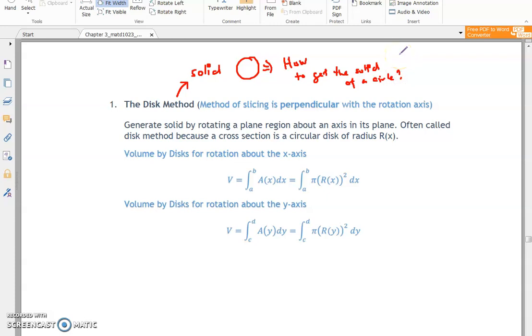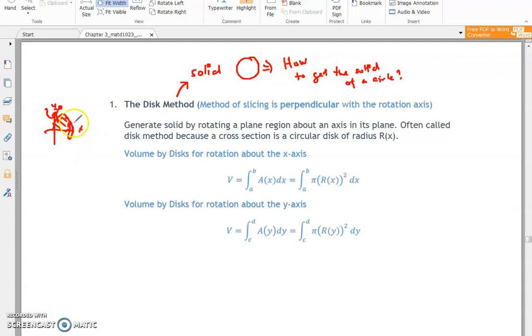So here, in order to deal with that, we are going to find the graph with area. So basically we are going to deal with a graph and we are going to find the area of it. So let's say here we got x and y. Let's say we have something like this. So this is the area. So we are going to generate the solid by rotating the area either about the y-axis or the x-axis. It depends on the question.